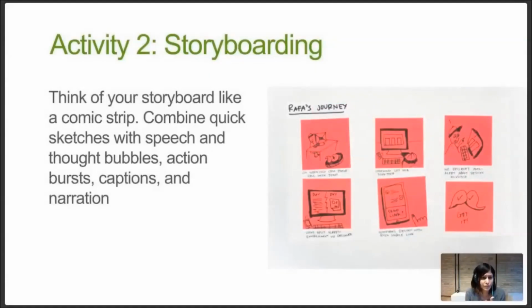So you can think of a storyboard kind of like a comic strip. It's just like a series of actions that happen one after the other. In some stories, you add bubbles, thought bubbles, captions, somebody's talking, like someone else meets somebody. You can do all sorts of crazy things here as well.